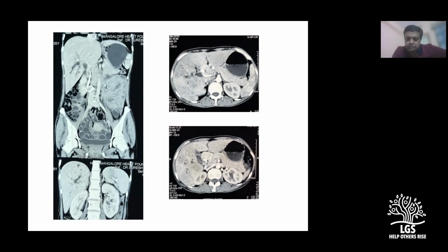Yeah, MRC. Prathapan, I have a question. Yes, sir. Suppose whenever we stent a patient for a biliary obstruction which is not very severe, we remove a stent and generally put another stent. Yeah, usually. But what is the philosophy of putting one after the other? One stent blocked, another stent put in, that blocked, another stent put in, and it is not removed? What is the philosophy of putting multiple stents in a patient?